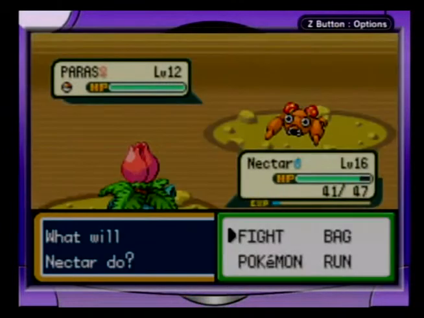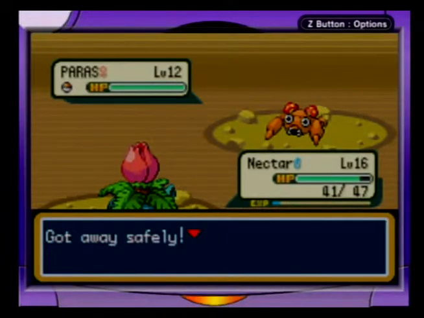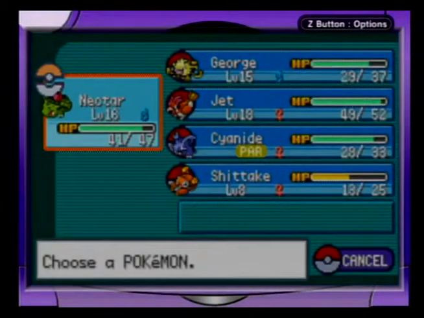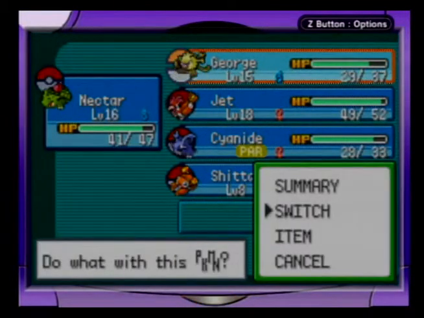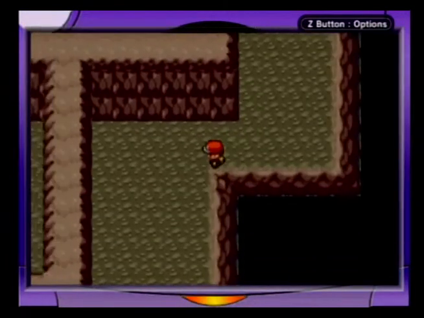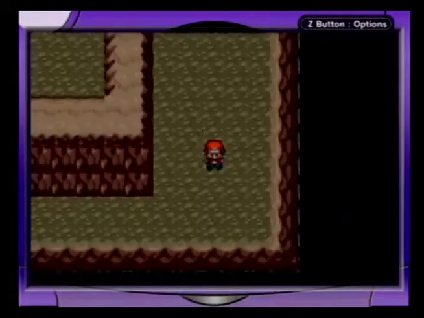And let's just go ahead, run away from it. Our Nectar's out front. Actually, I'm gonna go ahead and switch Nectar out front. I kind of got my goal. Nectar evolved, but main attacking move's kind of getting a little low. So let's switch George out to front. And Nectar actually surpassed George in level, so not a bad thing that we switched George.